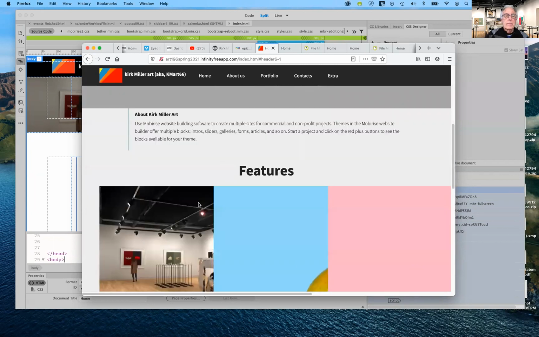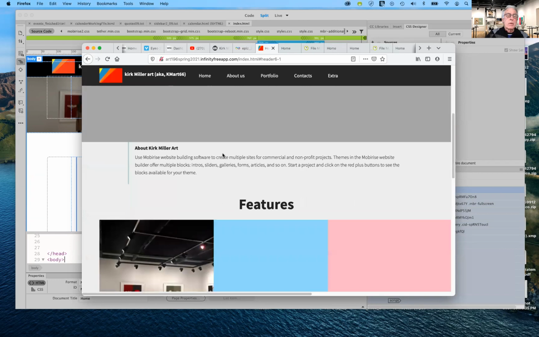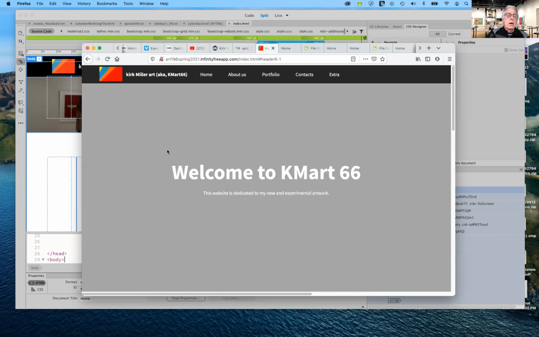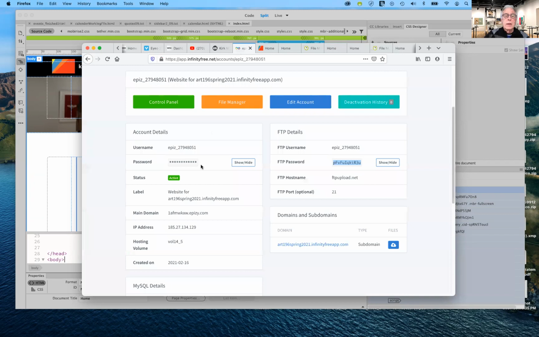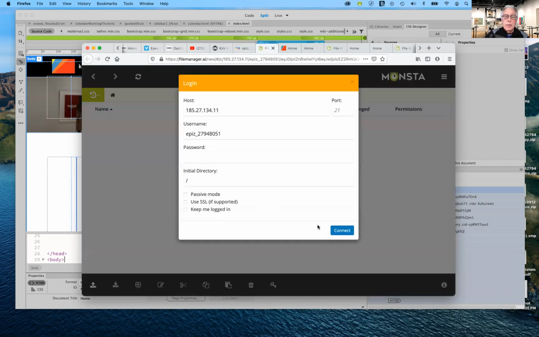viewing correctly? So my recommendation to you then, this is a good time to test, that for some reason, when I uploaded it from Dreamweaver, it's not uploading correctly. And I've had problems with this with my own website as well. So it might be better for you just to go back to Infinity Free and go to File Manager and upload it from here.